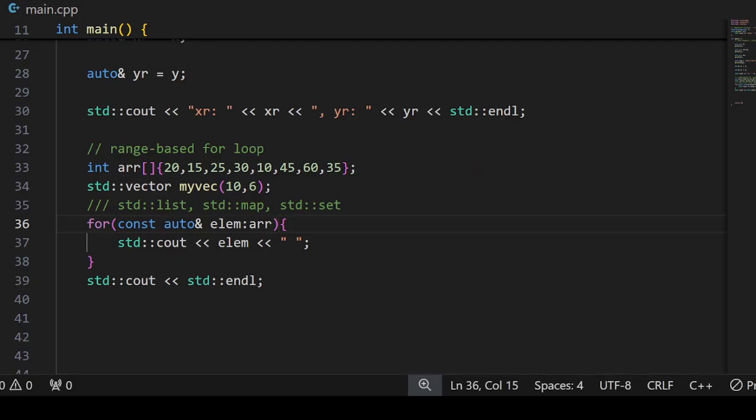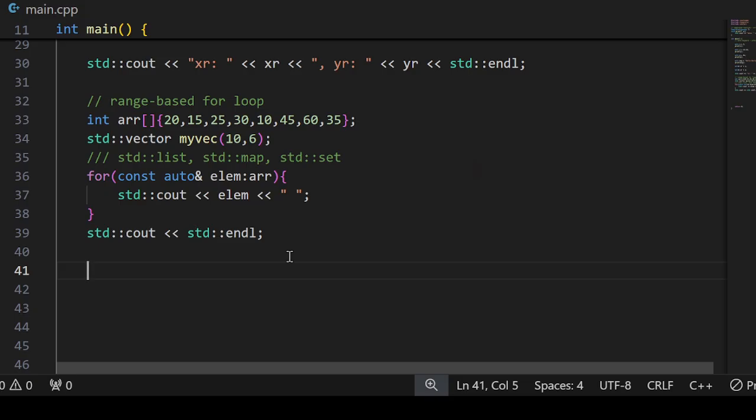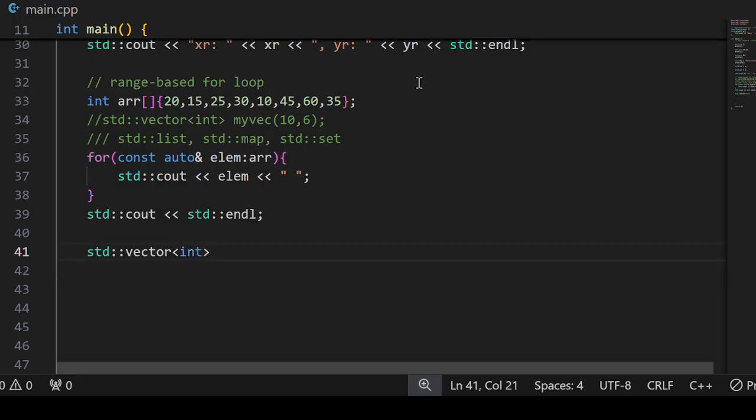So let me also have a code using a vector. I want to create a new vector. Actually this is not a correct syntax for creating a vector. If I want to create one, I need to specify the type of the element here. In this case, it is going to be integer, right? So let me comment this out. I want this vector to contain integer elements, and the name of the vector is ivec, integer vector.